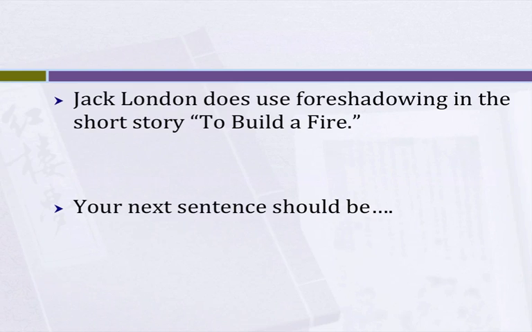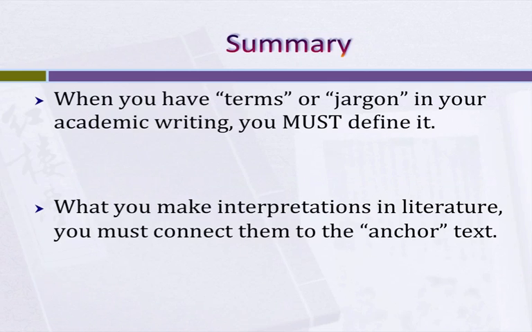Oh, here's another example of that on page 25. So we're able to anchor our essays in the terminology and with the independent variables, those things that don't change from essay to essay. But we need to go through the prompt and see if we can figure out what those things are. Then we can start to define, then we can start to compare. So in sum, when you have terms or jargon or academic-specific lingo, we need to define those first, because how we interpret literature or how we respond to literature is always in response to what that definition is.